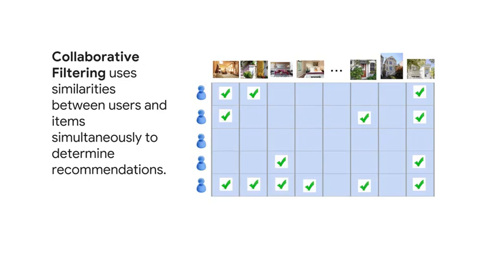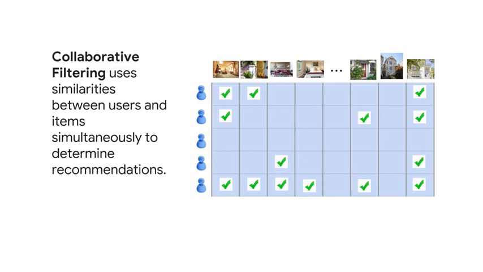A collaborative filtering model works with the entire user-item interaction matrix. They consider all users, all items, and all user-item ratings. Loosely speaking, they work with the idea that similar users will like similar items. That is, they use similarities between the users and the items simultaneously to provide recommendations. This can allow for seemingly serendipitous recommendations, meaning they can recommend an item to a user A based only on the interests of a similar user B.